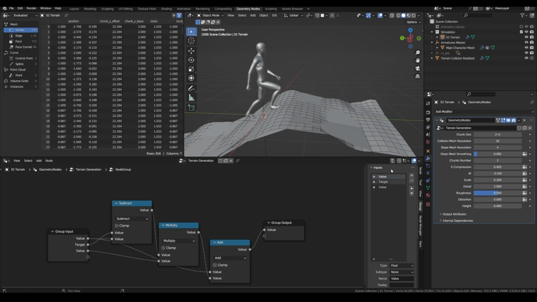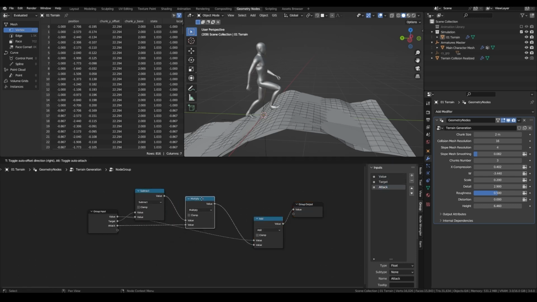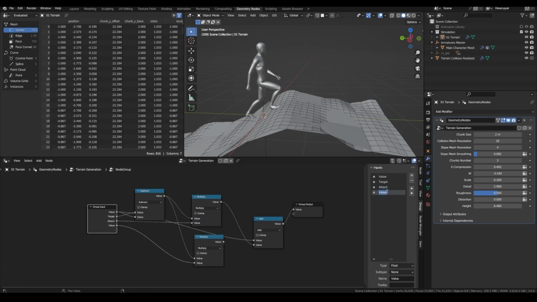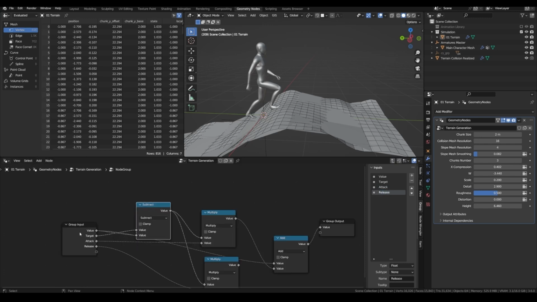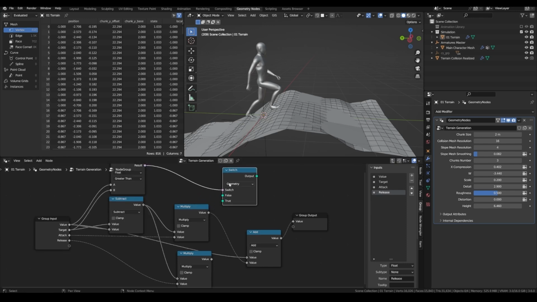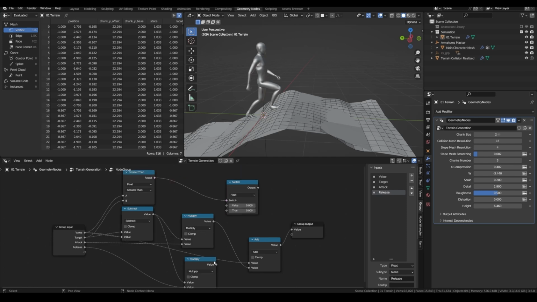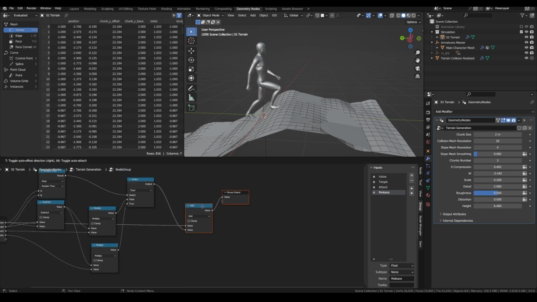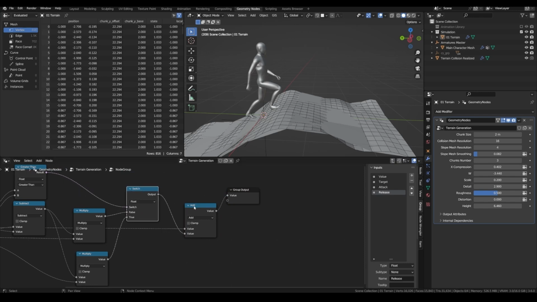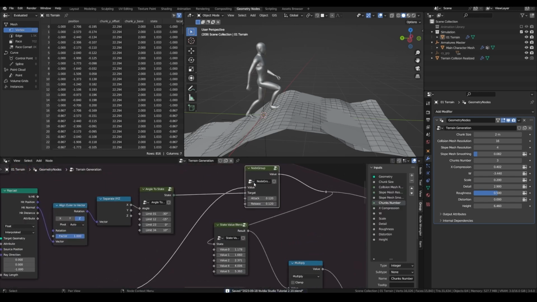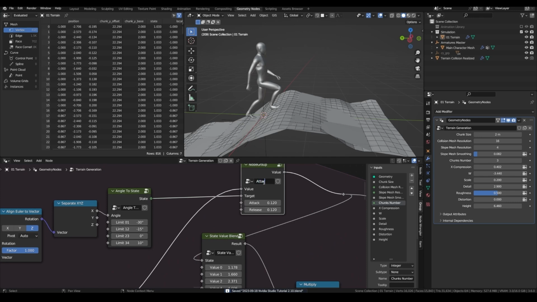We can set the value in the multiply as an attack value, and we can also add more control by Ctrl-Shift duplicating this one, adding this as a new value, which will be the release. And to switch between those two values, we just need to test if the value is greater than the target and switch between those two. Set as float. If the value is greater than the target, then we are going to use the release. And if the value is not greater than the target, we are going to use the attack and plug that into the add value. So this is an attack release.